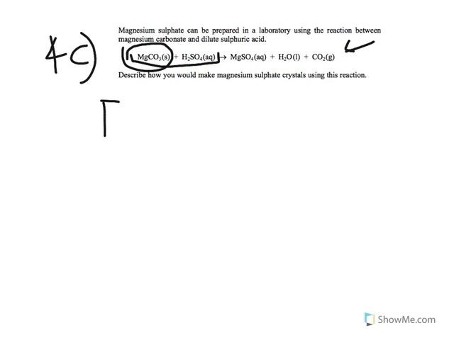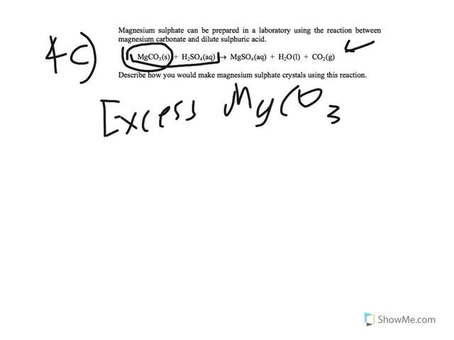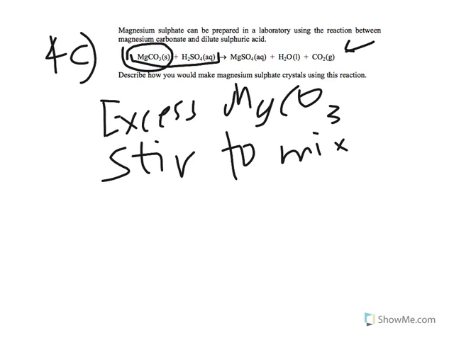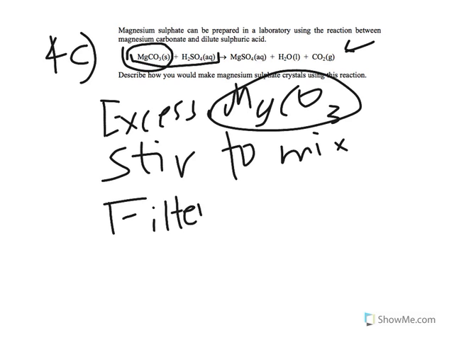So you add excess MgCO3. Then, like any normal reaction, to speed up the reaction, you stir it. So you add both of them to a beaker, excess magnesium carbonate, you stir to mix, for the reaction to take place. Then you're going to get this beaker. Now this beaker will have some excess magnesium carbonate because I said we add excess. And what you do with this is that you take the liquid and you then filter it. You filter it so that you only get that small solution.